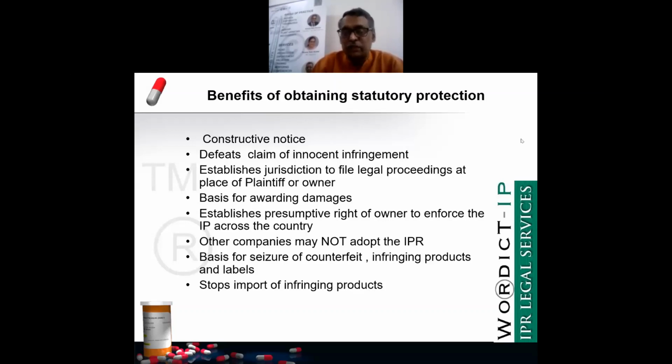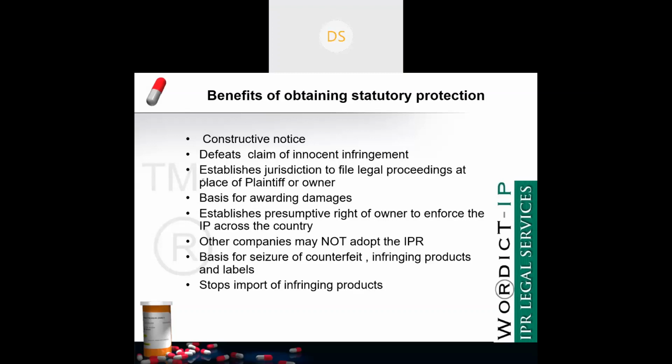In so far as trademarks and copyrights are concerned, suits are filed at the place where the owner is ordinarily residing or carrying on his business. Such a provision is called a non-obstante clause, and it overrides Section 20 of the Civil Procedure Code, which says all suits have to be filed at the place of the defendant. Now, the Patent Act very clearly says that an infringement suit has to be filed at the place where the infringement has happened or where the defendant is residing.